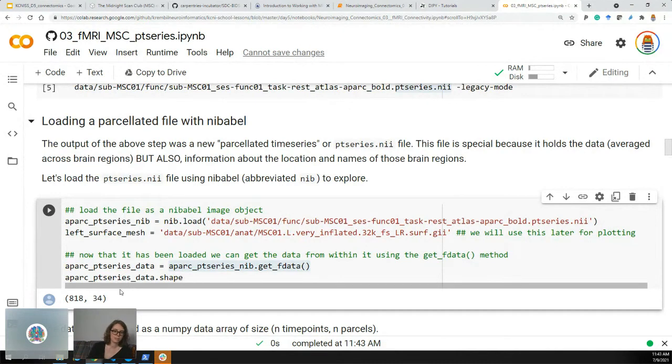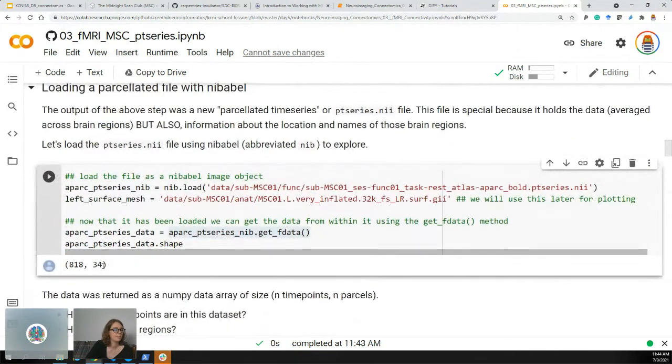And actually, usually time series data, I used to just store it in a spreadsheet in CSV files. But the PT series file format has two big useful pluses on top of just storing time series in a spreadsheet. One is that we can get the spreadsheet back by loading in Nibabel, but this file, the PT series file, is actually a lot smaller on disk than it would be if the same data is written to a CSV, just because the data is compressed.